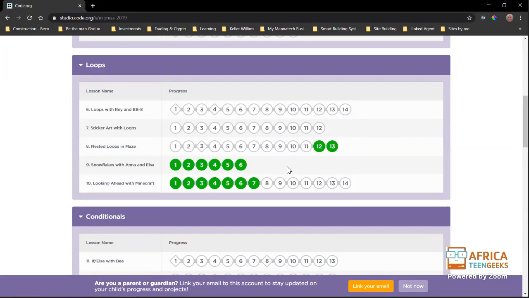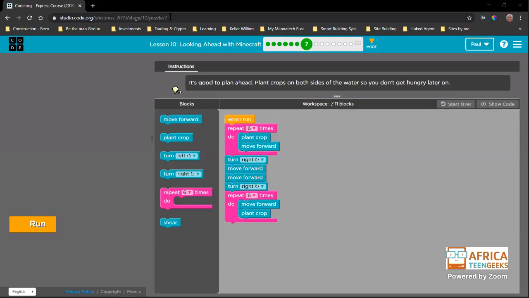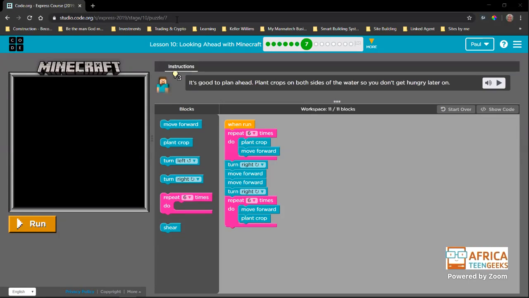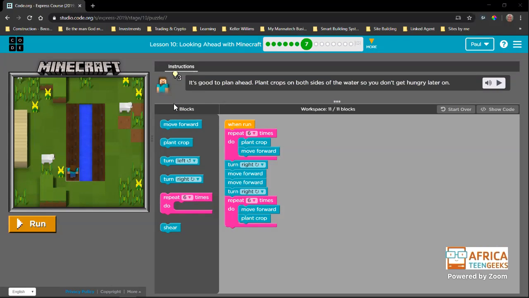Okay, so let me just go to the puzzle and copy the link for you guys. Okay, so you can navigate towards that link, and just type yes in the chat box if you are ready.